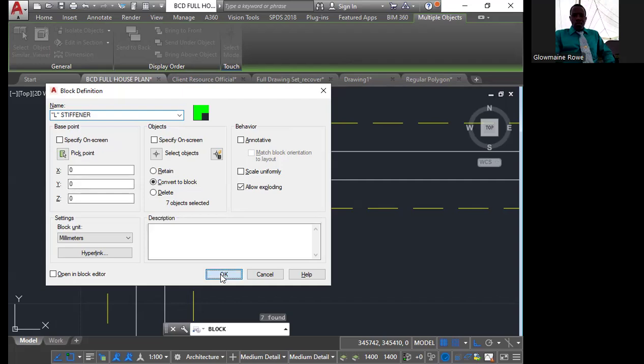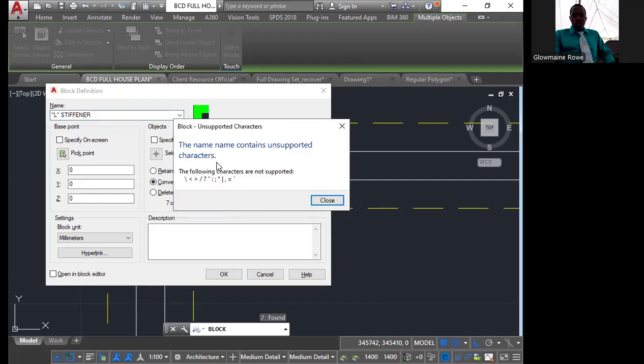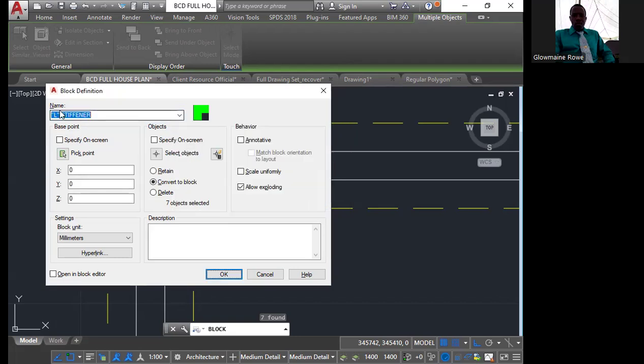And then press OK. So it's not allowing me to use the quotations. So L stiffener.